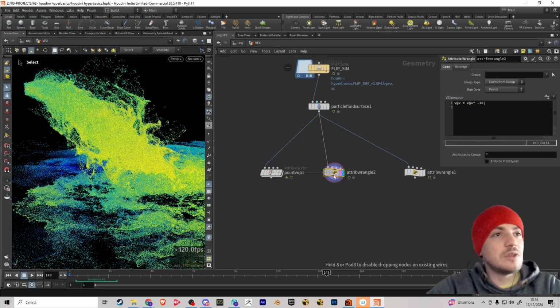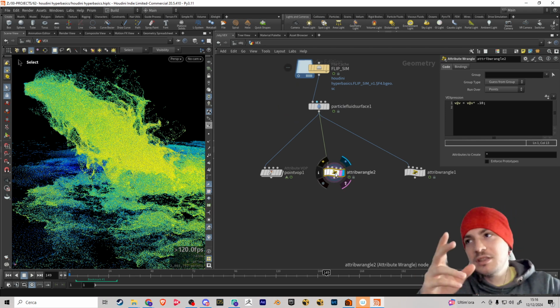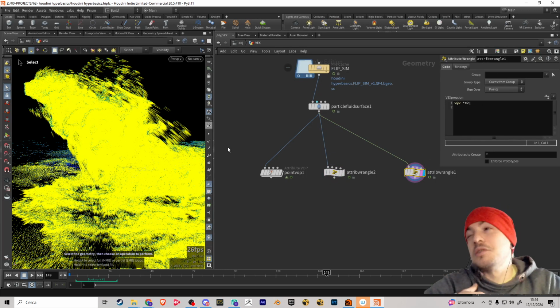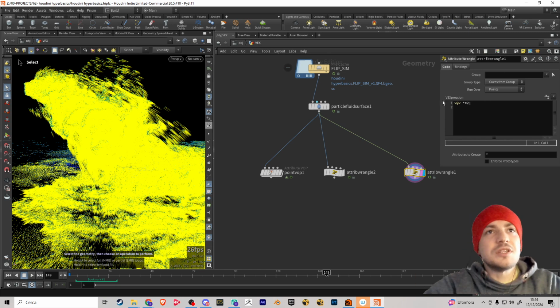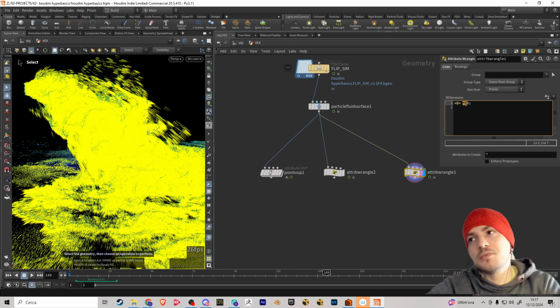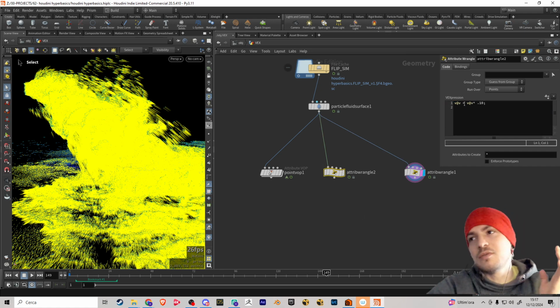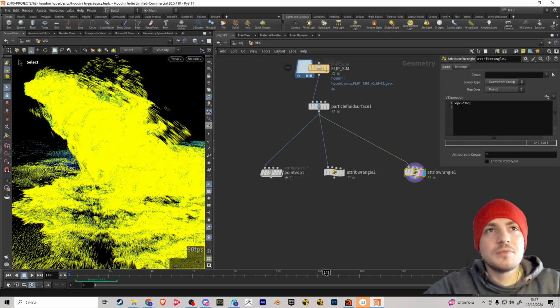This is the worst way to write that because it's not efficient. The efficient way, at least the most efficient I know, is this: v at v times equals 2. So it's the same as saying v at v is equal to v at v times 2. You just cut out something that you don't really need to tell it again because it is the same as before. This is the efficient way. So you just say v at v times equals 2.